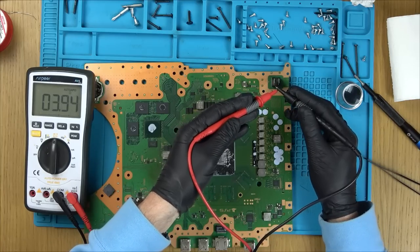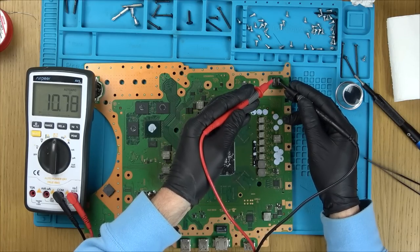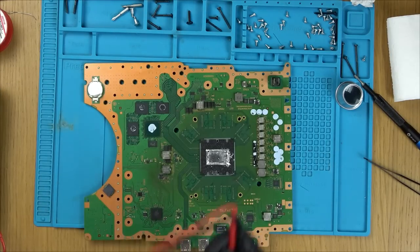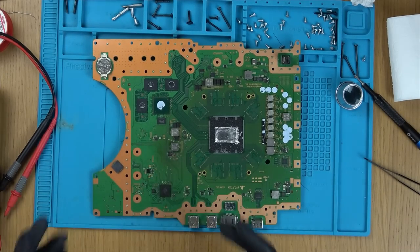That's completely the same as my leads going down. You can see now my meter's gone back to reading really well. Yeah, full short. Okay. Now we have to find that, so I presume it's related to here. I wonder, should I take this off to begin with, just in case that MOSFET is putting the short on.